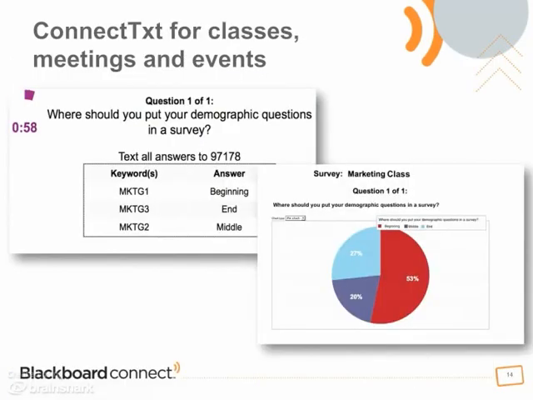Blackboard ConnectTxt also has a mobile polling feature that allows you to run live, timed polls in the classroom to get a sense of who knows the material. These can replace expensive clicker systems in higher education. Students are able to text in with their reply, and these replies can then show up in your inbox. You can create labels and very easily see a report to know if your class is following along. Drill down and follow up with students who are giving the wrong answers. Encourage students who know the material to partner up with those who are lagging, and so forth.